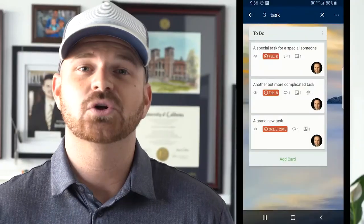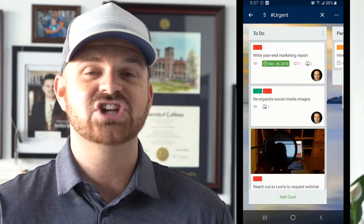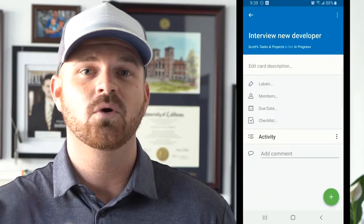Just like Brian said, Trello is a phenomenal tool, which we also use here, and I would highly encourage it. There are tons of things you can do on a Trello board, like adding due dates. You can also assign specific tasks to another team member and then check to see whether they're viewing them, when they're completing them, and so much more. Trello is the easiest way to organize your ideas and everything that goes on in your mind, so check out Trello today.